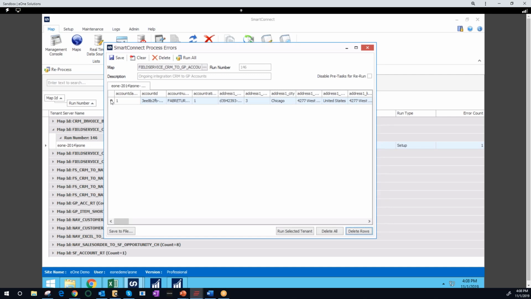The really neat thing about this, right from within this screen, we are able to update that error and rerun that integration. Where this becomes really handy is if you get all your errors in one spot. So if you're running 10,000 records and 2 of them fail, we can quickly go in and we can make any of these changes and we can rerun that integration. You don't have to update and rerun all 10,000 records again. So this is where it becomes very helpful. We really put a lot of thought into error handling. This is just one example of how it makes it really easy.